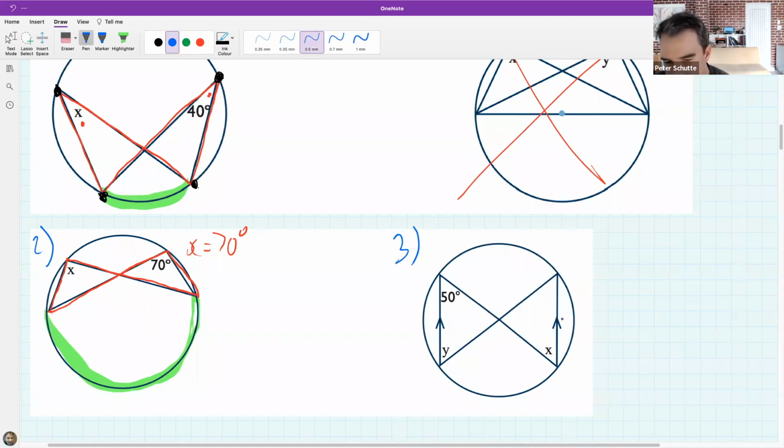Okay, now x and y in number 3 is a bit trickier. I would love to hear someone's thinking on number 3. Like, what is the process they were going through when they answered number 3, once you get there? So if you are willing to share your thinking, pop your hand up, and we can have a bit of a chat. And I'm not particularly worried if you're wrong or right. I just want to know, what is the thinking process you're going through?